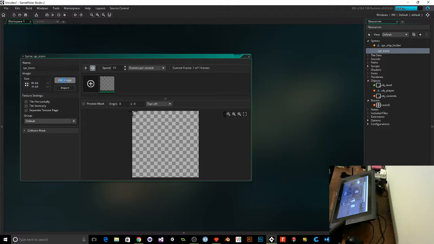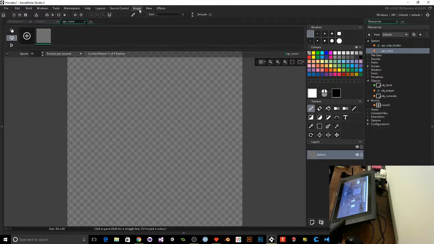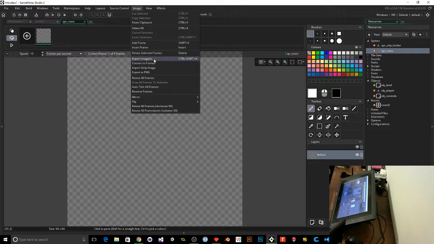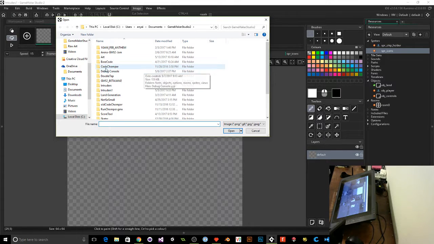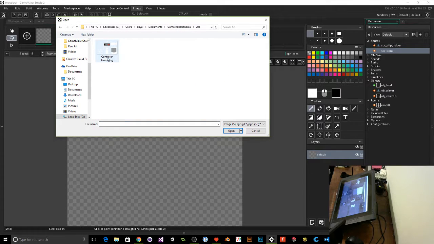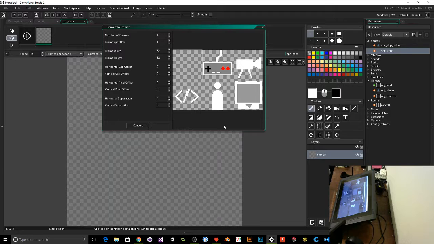We'll edit the image, and we'll say image, import, convert, import strip image. And then we're going to go GameMaker Studio 2, art folder, this one. And that's going to ask us 32 by 32, how many frames. We want horizontal cell offset 1, and we're going to have 5.